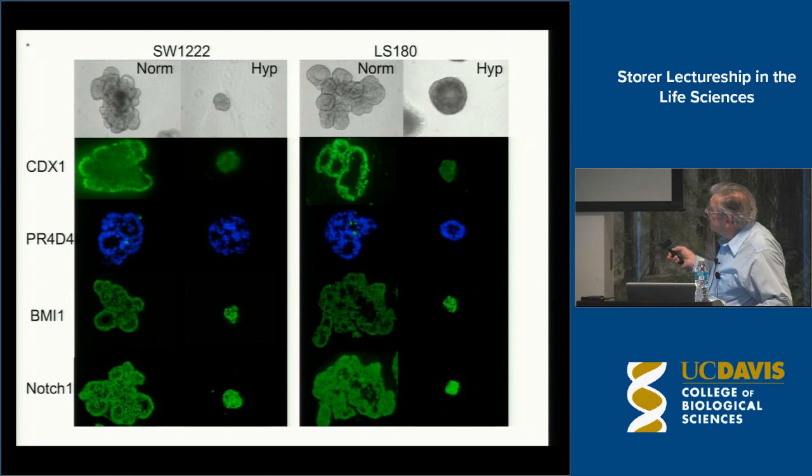You can grow the cell lines like this one in hypoxia, and when you grow them in hypoxia, you actually block the lumen formation, you block the expression of CDX1 and of the differentiation marker for goblet cells. That's the same in both of these cell lines. You don't see any of these goblet cells here. You do see some increased expression of other proteins that are associated with the maintenance of the stem cell state, which I'm not going to have time to talk more about. BMI1 is one of the polycomb factors, and Notch1.